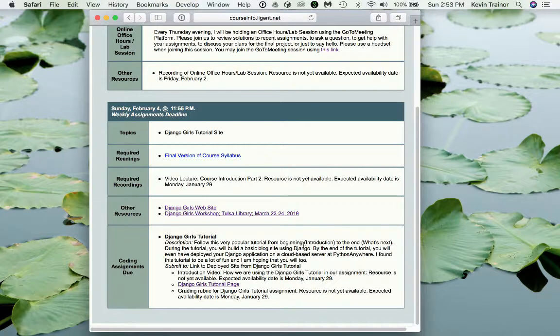For the Django Girls tutorial, I am going to record an introduction video. I say that's going to be due tomorrow. We might see that today. We'll see how things are going. It's already 2:53 in the afternoon here in the Chicago area. And there'll be a grading rubric for it as well.